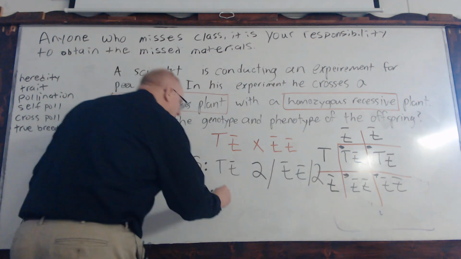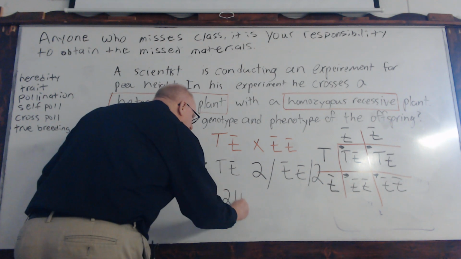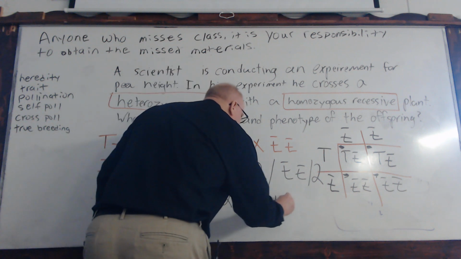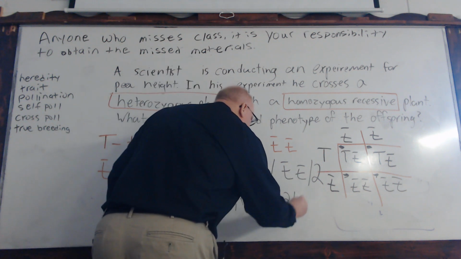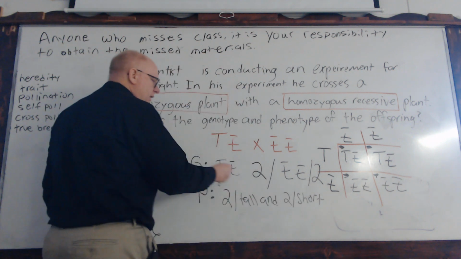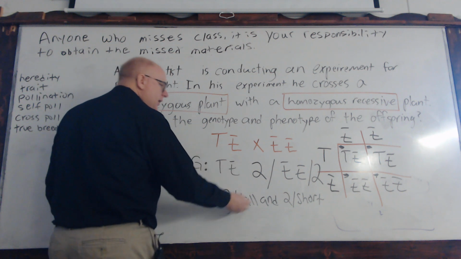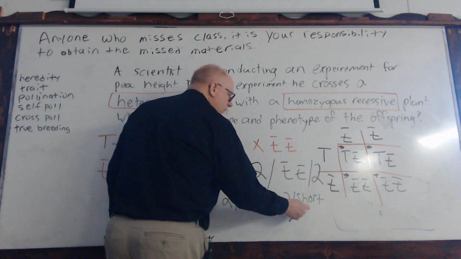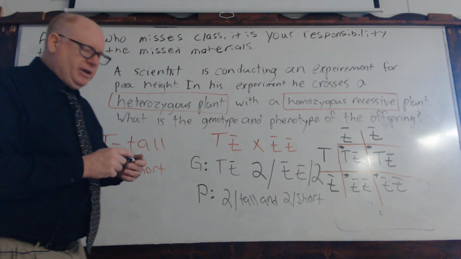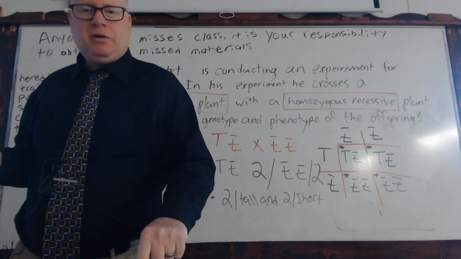So how do we apply that? We've got 2 of them that would be tall, and 2 that would be short. And that aligns up with our genotype that we did. We had 2 capital T, lowercase t, so that lines up with this, and then 2 lowercase t's, which means they're going to be short or recessive. So that's what we did in class that for some reason got chopped off, and the camera didn't record that.